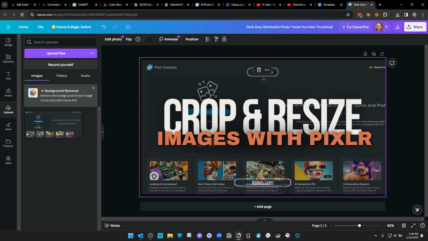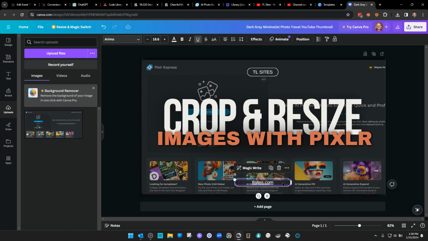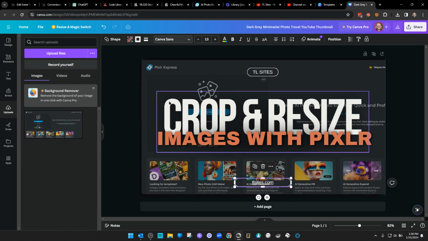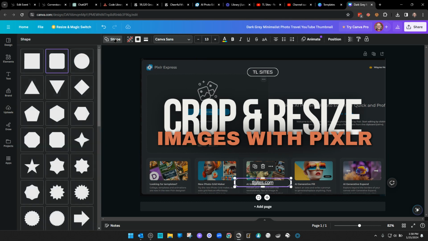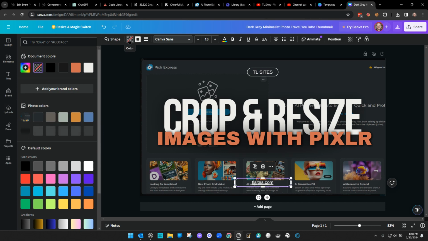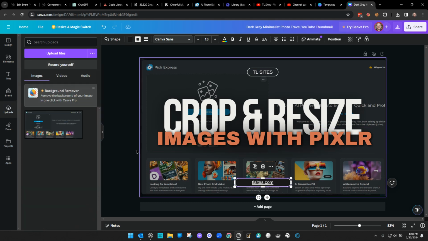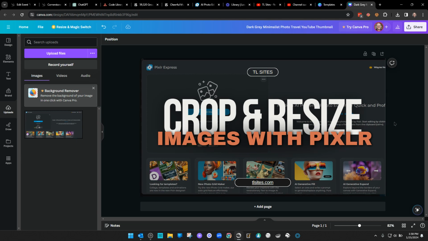This TL Sites right here is getting lost down here. So I'm going to click on this again. I'm actually going to click on the shape here, and we're going to adjust that shape. How do we do that? So we're shape right up here. I think the color scheme, we're going to make it right there. I think I like that, and so we'll keep that color. Click away. All right, I feel pretty good about this. I think it looks the way I want.